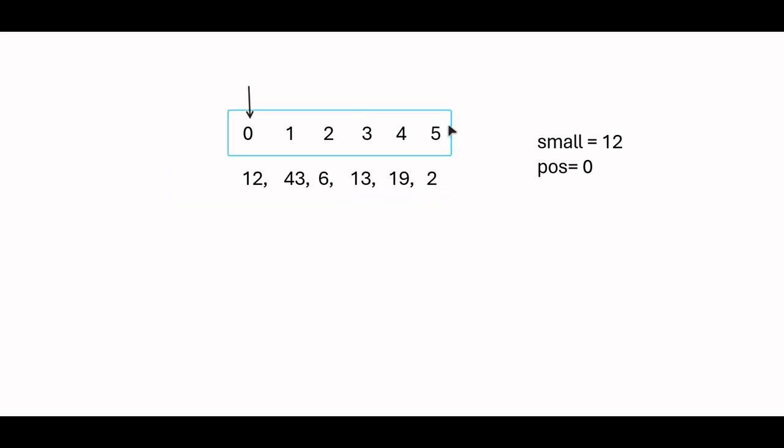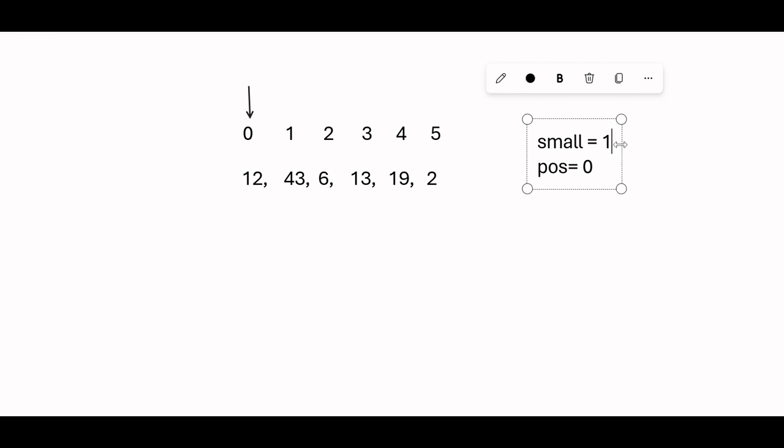The array elements are shown, and the subscripts are shown there. A variable small is to hold initially whatever the outer loop, referred to by k, points to. The kth element is stored in small and its corresponding subscript is stored in pos. Now there will be a j which starts from k, and it will search the rest of the array against the element in small. So 43 and 12, 6 and 12. Now 6 is smaller than 12, so small will be updated to store that 6 which is found in subscript 2. So pos will change to that subscript.